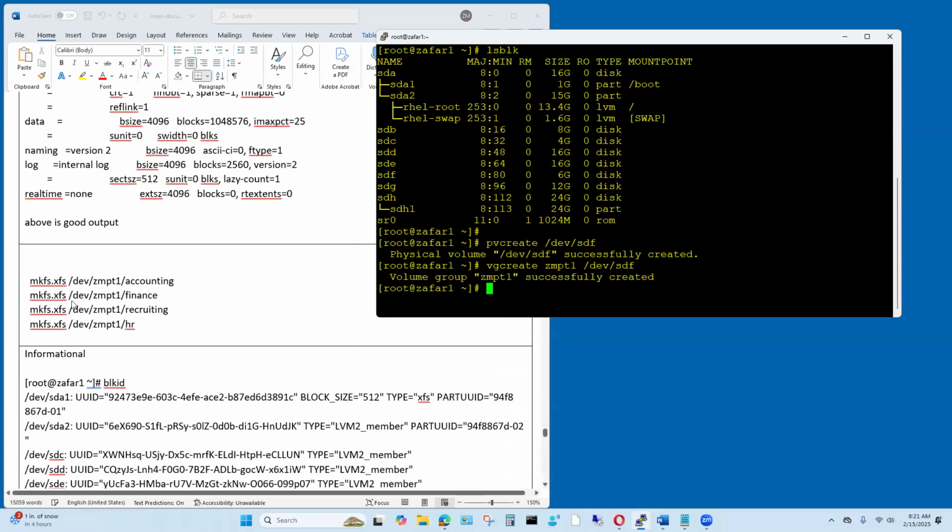So what is the command for formatting a drive? mkfs. mkfs.xfs, file system. Yeah. So before that, we do lvcreate. Okay, -l.